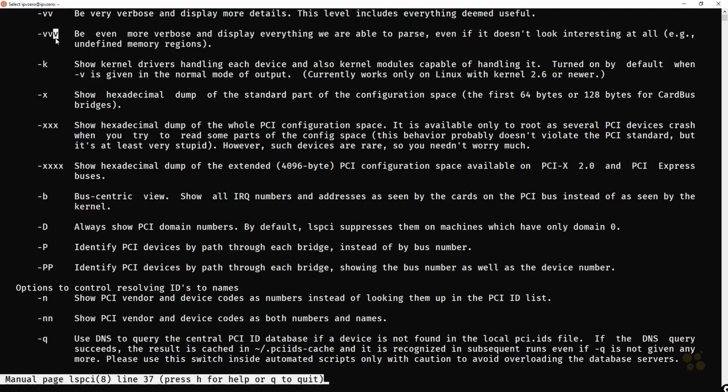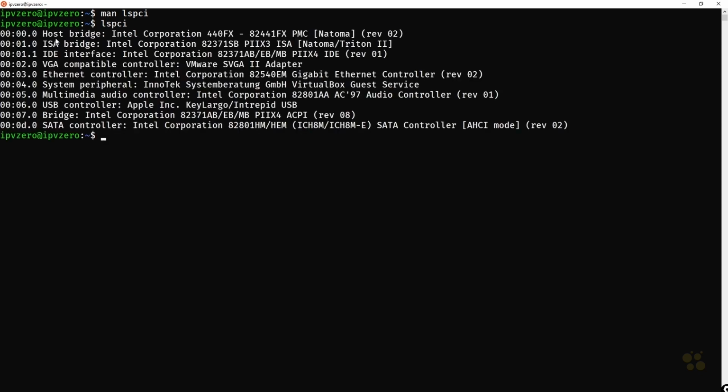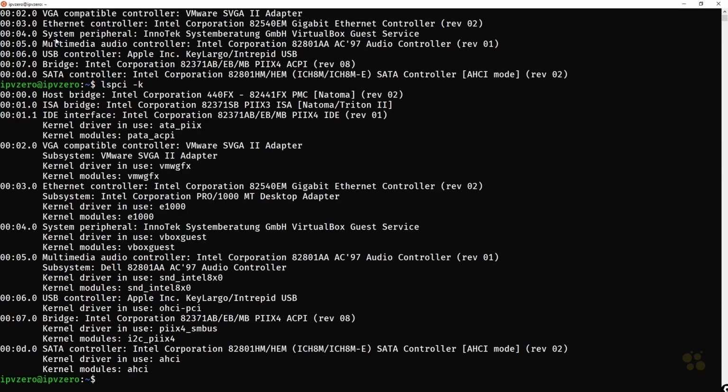Ultimately, what we're doing here is specifying the verbosity of the output, i.e. for every additional v, we're going to get more and more detailed information. So we'll press the q button to quit, and we'll try out this command. We'll say lspci, and look at this right here. Now again, not the most real world environment here because this is a virtual machine, but this is allowing us to list the PCI devices here. Similarly, if we say lspci -k, we can get that kernel information. You see this?